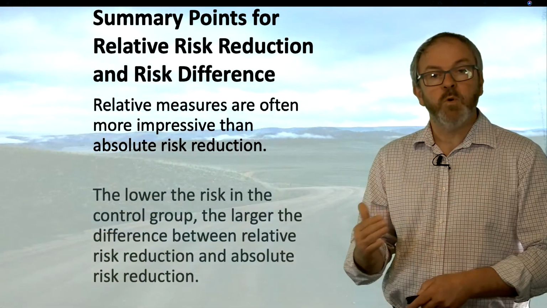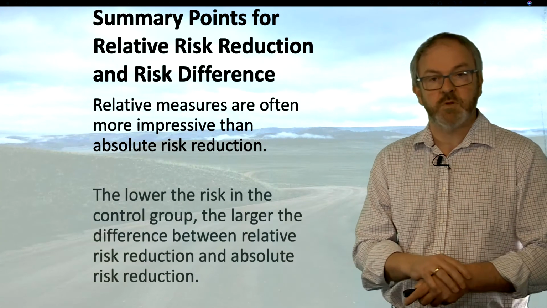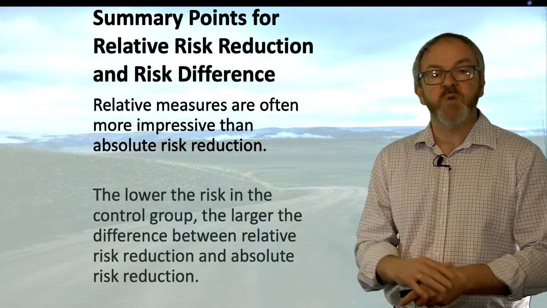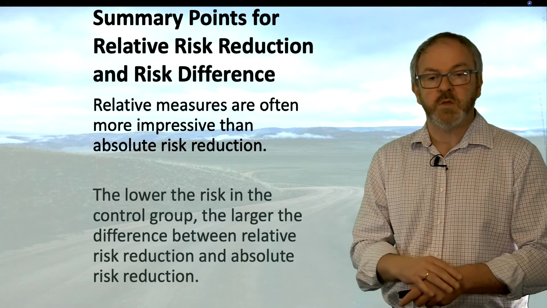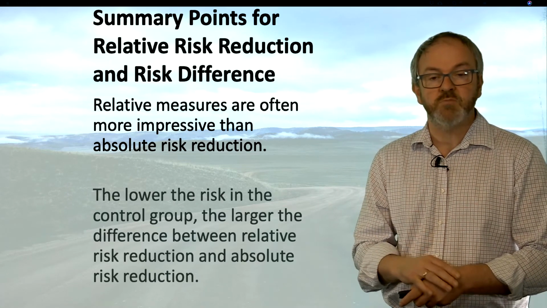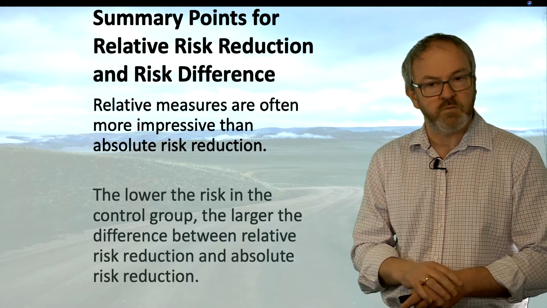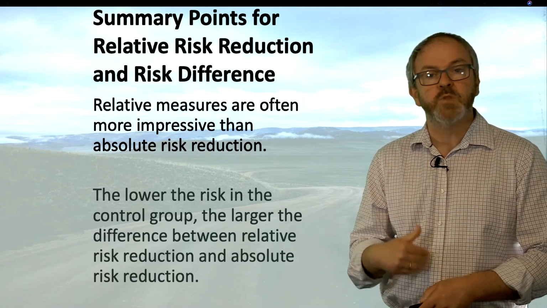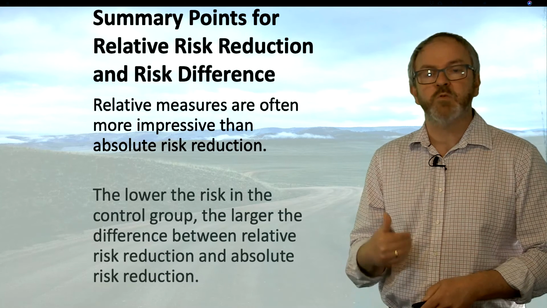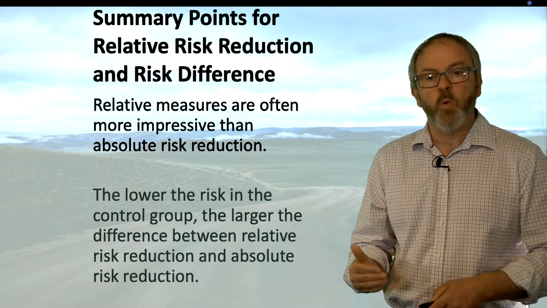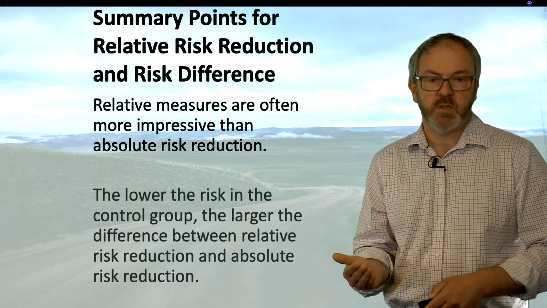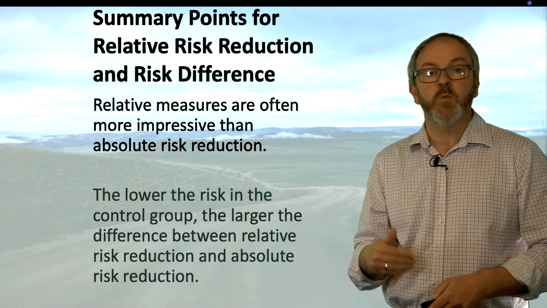So, what are the summary points about relative risk reductions and risk difference? Relative measures are often more impressive than absolute risk reductions. The lower the risk in the control group, the larger the difference between relative risk reduction and absolute risk reduction. Therefore, when you want to come to treatment decisions and you're faced with the news headlines, try and find out what your baseline risk is, what the absolute difference between the intervention and treatment group is, to inform whether you should take the treatment or not.